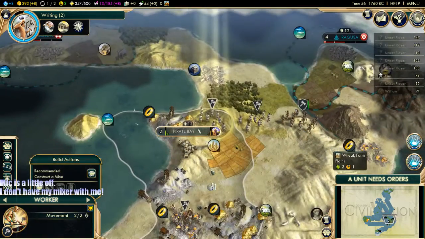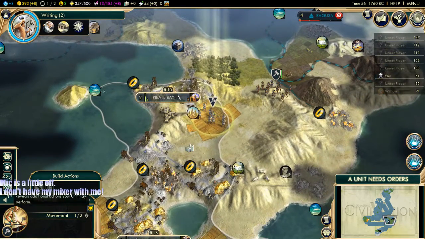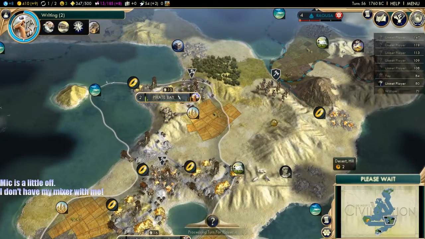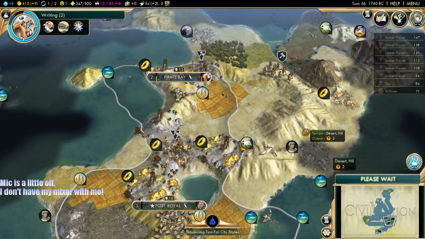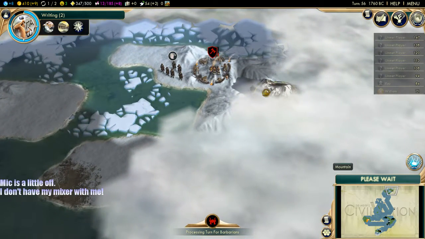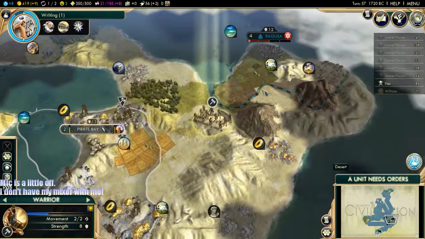Okay. You can build another mine over there. This will be our production city. I like to play that there's one production city and one not-so-production city. Usually your city should have production and stuff like that, but one city I like to pump out military with. So, we'll do that as soon as possible.